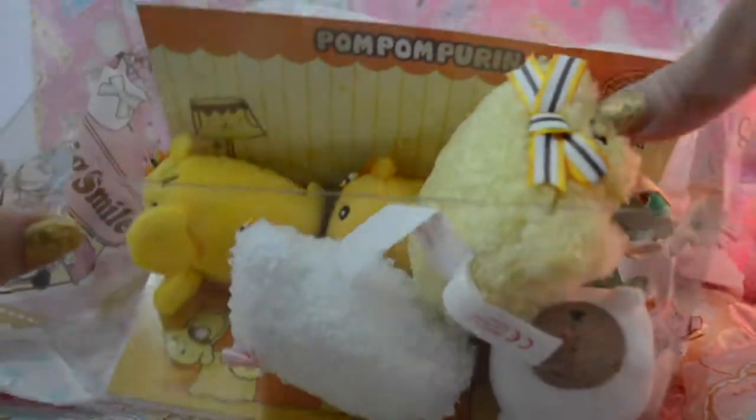So anyways, let me focus the camera again, sorry. Oh my gosh, they fell out. Oh my gosh, but they're so cute. Let me get them open. How do I open this? Oh, here we go. Oh my gosh, it looks like a little house in the background. All right, let me just pour them out.